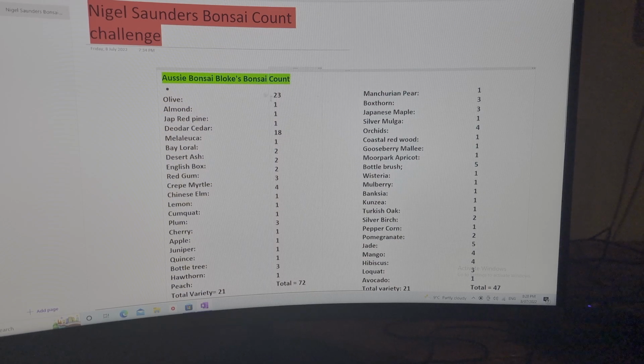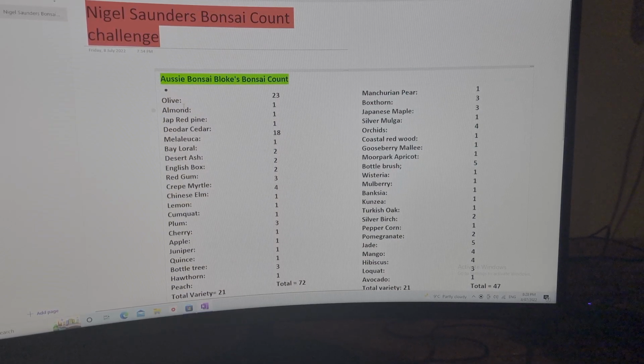And you can see here, okay, I'll read out all the different varieties, but really I'm not going to read out the numbers. All you need to know is olive has 23, Melaleuca there's 18, so obviously lately I've been pushing pretty hard for the Melaleuca, Australian native, and I want to push a bit harder on that and probably increase that number again. Olive, well, I could probably sell a few, so if any of you guys are interested, let me know and I'll probably sell a few because I don't need 23 olives.